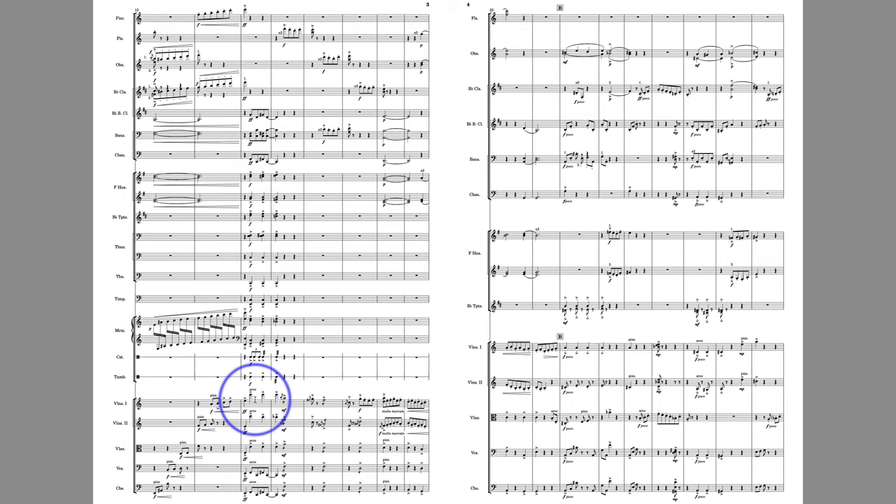Be aware of the technical demands you're asking of your players, especially when scoring for an unfamiliar instrument. Aside from that, I really do like how the big scoring right in here provides a solution to the upper-middle register being relentless when everything is the same timbre and register. It's a very scrubbing sound — the FC, FC figure from the piano left hand is being transcribed into these massive gestures for lower instruments, really reminds me of somebody scrubbing on an old washboard. Just be aware of that violent back-and-forth grinding sound that will result. I do like the castanets — that's kind of cool — and the tambourine; that's all very much in the style.